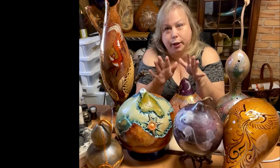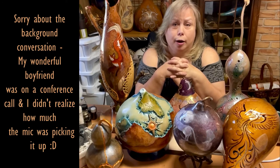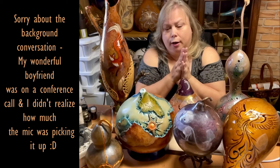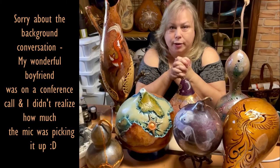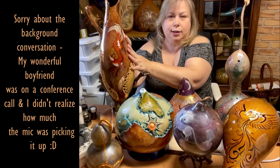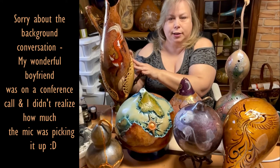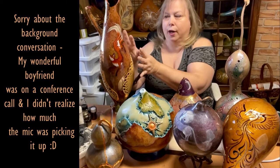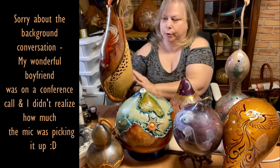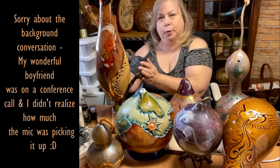I just wanted to take a brief minute to talk about polyurethane and specifically spray polyurethane, and why that comes into play when I choose what finish I'm going to put onto a piece. So these pieces over here have been spray polyed. My Dancing Fox I did in a gloss just because I felt like that was most fitting for its design, and I really wanted the fox and the copper leaf to stand out. And just wanted to kind of showcase the raw interior flesh of the gourd just a little bit more.